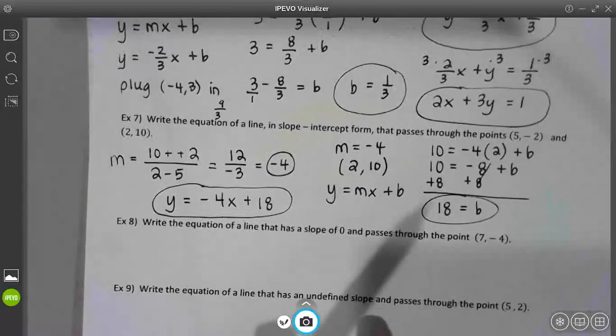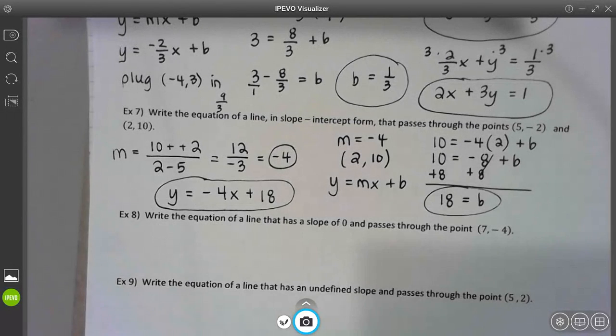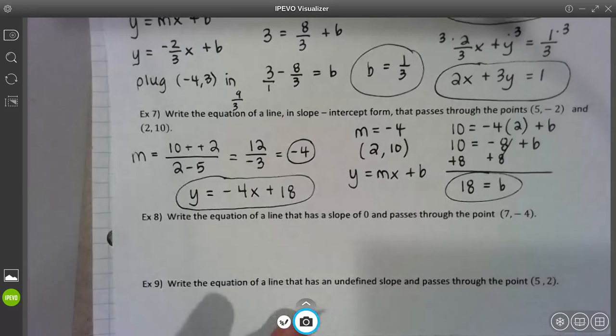All right. Look at example 8 and 9. These are meant to be, I don't like to use the word easier, because they're, to me, more of a thinking problem. They're easier in the sense that there's not a lot of work involved in writing the equations. So guys, just remember this before we start these two problems.